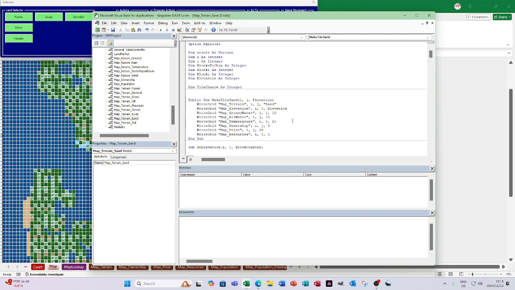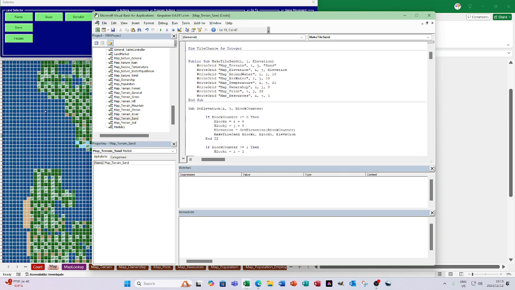The temperature I just set at a specific temperature for the type of terrain, and obviously the ownership 0, and the price for sand will be 25, and then my map resource I just set at 5. It's low resource on sand in my mind, and essentially this is how this runs.